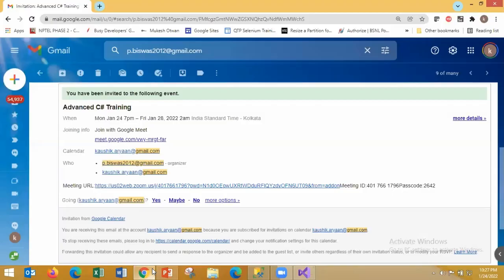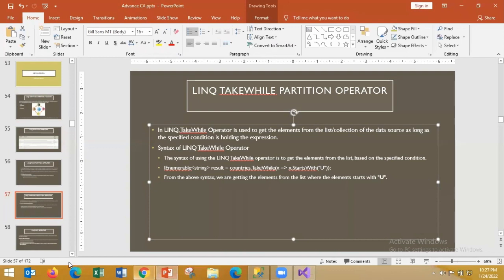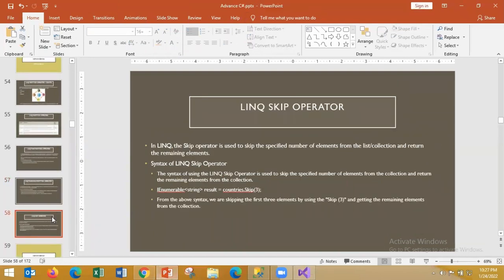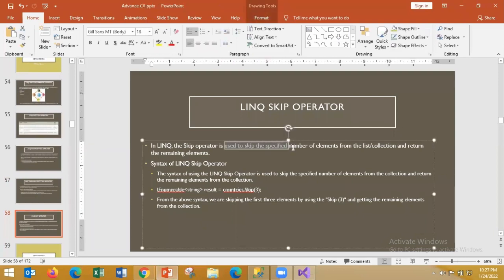All right. So now Skip and SkipWhile, these two. So we'll see this. The Skip operator is used to skip the specified number of elements from the list. The syntax is fairly easy.